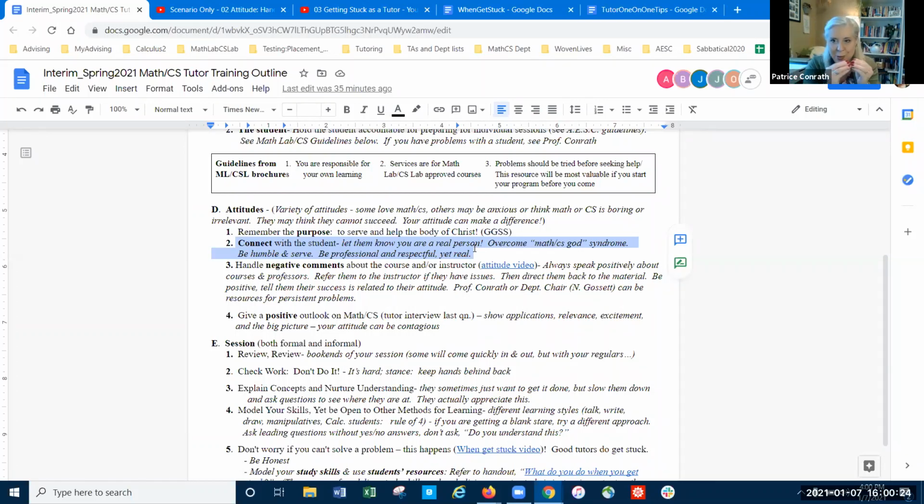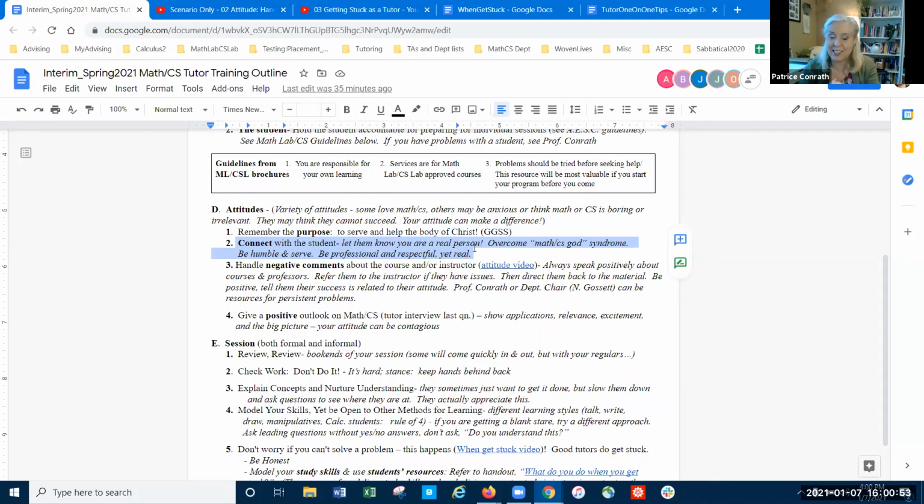You should be coming to where the student is at. So you may be really smart, but you're not a very good tutor if you can't come down to where the student is at and connect with them. So connect with the student, try to have kind of a fun environment where you might even spend a little bit of time, especially in an individual link up, connecting with them and finding out, hey, where do you live? What are you doing? What else are you taking this semester? So you just kind of make them relax and connect with you.